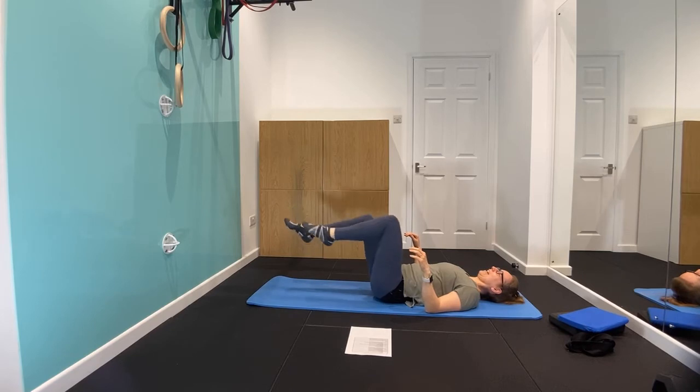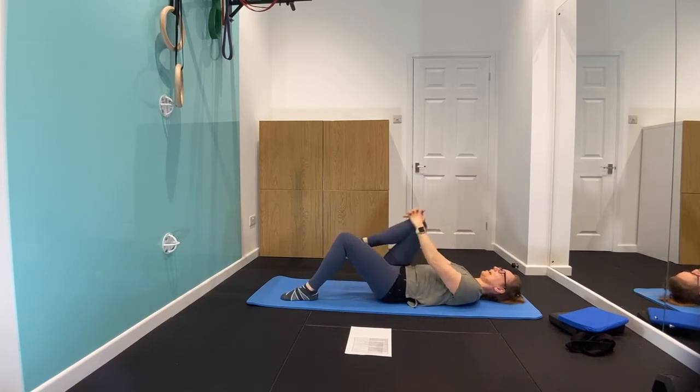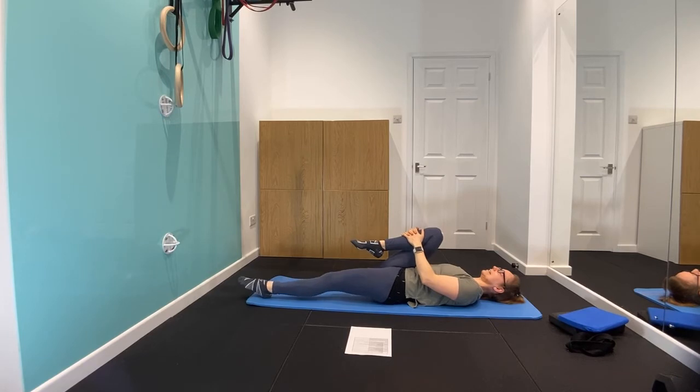Okay. And when you're ready, we're going to take one leg down, take the other leg down. Awesome work. That is so hard on your brain, on your hip flexors, on everything. So we're going to give our hip flexors a release. Bring one leg in towards the body, let the other leg extend away from you, and just hold it there. Hold it there.